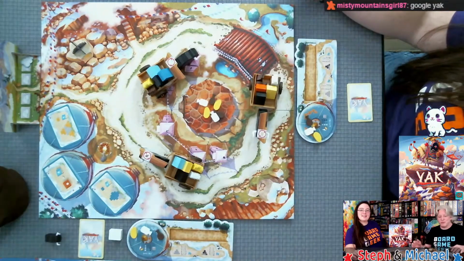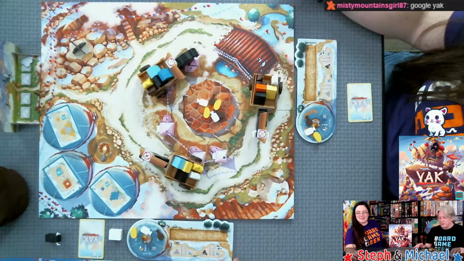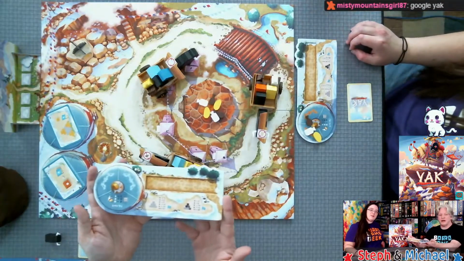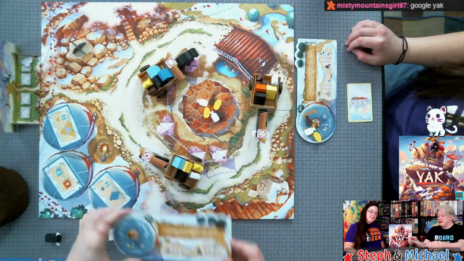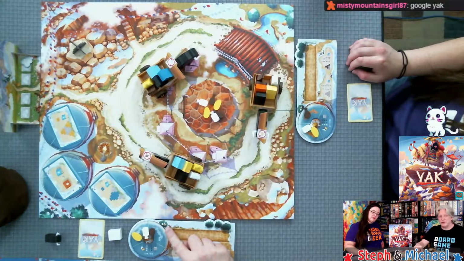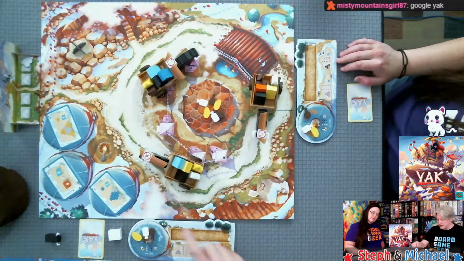Behold, we have the board in front of us here. Each of us has our own little yurt on which we place our food tokens. We can hold a maximum of 8 food in our yurt at any one time.